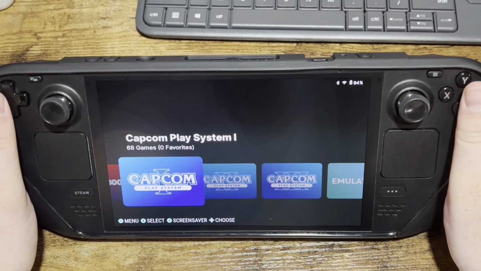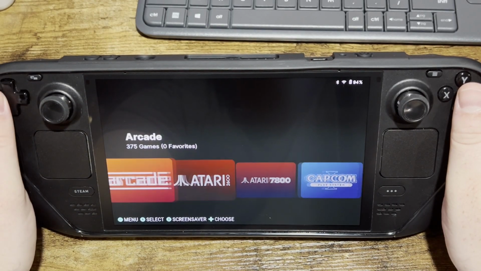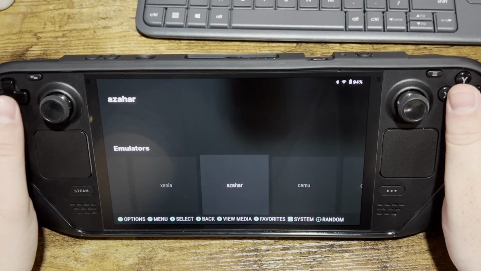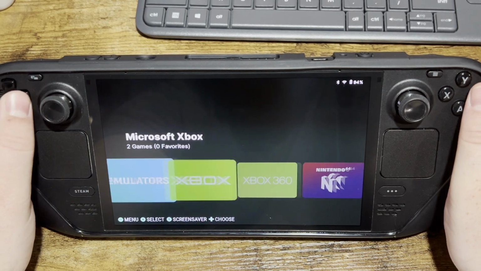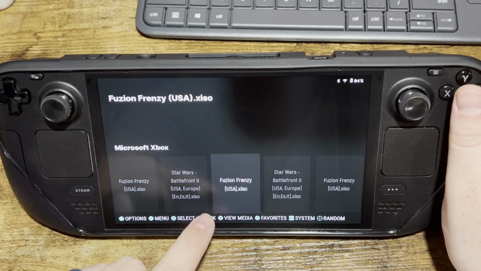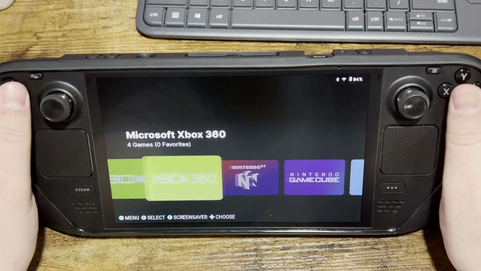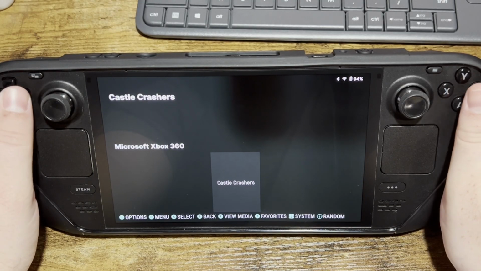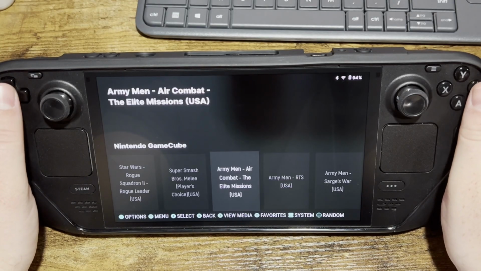Like I want to combine these systems here, like Capcom. Yeah, sure, I get they're different systems, but I'd rather just have one arcade folder. Emulators is a good folder to have, so I can actually go into each one, launch it, and then make changes there. Xbox, I don't like how there's multiple entries, even though I only have 2 games on here right now. I'm going to have more games, but just want to see how it works. Xbox 360, I got a couple games in here. Xbox Live is a separate folder. So I'm going to do some work in getting everything put over.